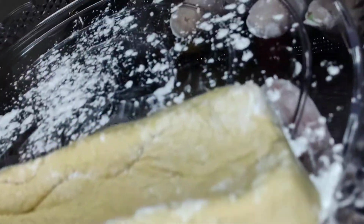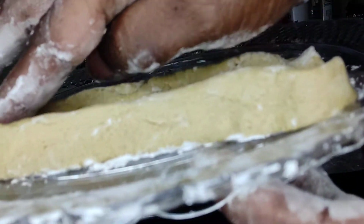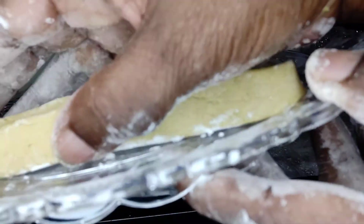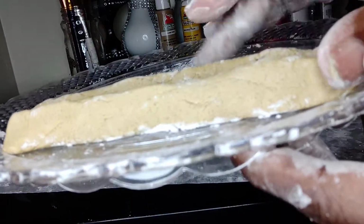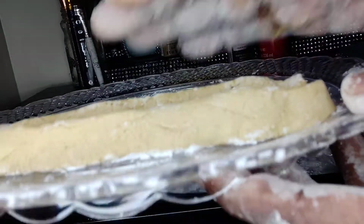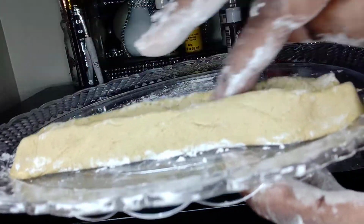Now, what do you think? There's one bun right there, okay? There it is, one bun right there. Want to get it trenched out for you? And this is an egg. You know, they have the hot dog buns made out of eggs, and they look so pretty. The yellow ones, they look so pretty and good. Okay, I think we got our bun made out good. Make sure the edges come up because that hot dog is supposed to be sitting down in there, okay?